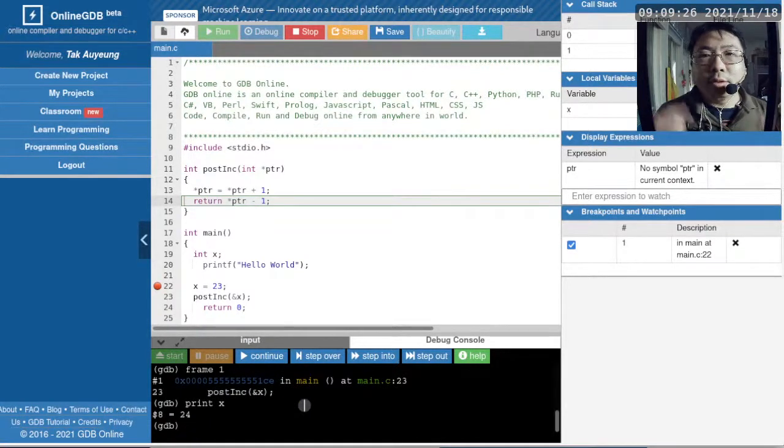So this is how you can use GDB to understand how the C code is supposed to operate when we have pointers and we are passing the address of a local variable to a subroutine. The subroutine has no visibility whatsoever of the local variable that belongs to another subroutine, but it's okay because it still has access to the local variable because we pass it by pointer, by address, into the subroutine.